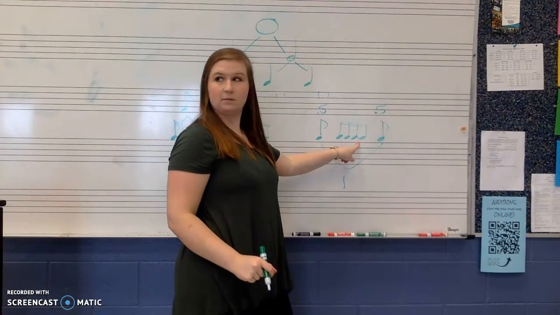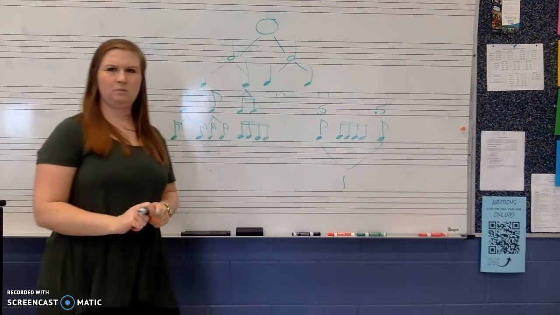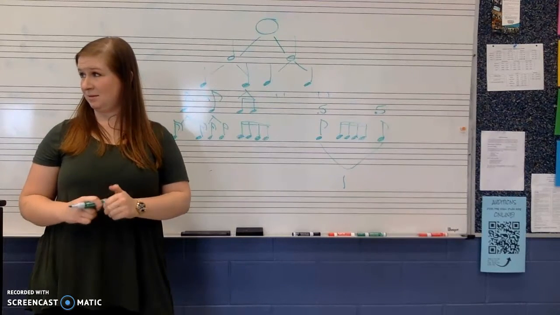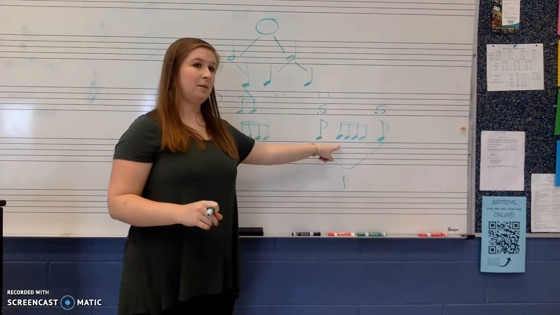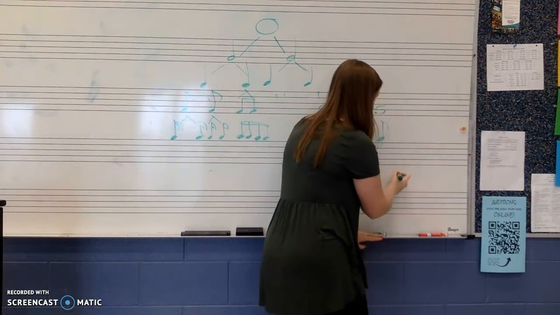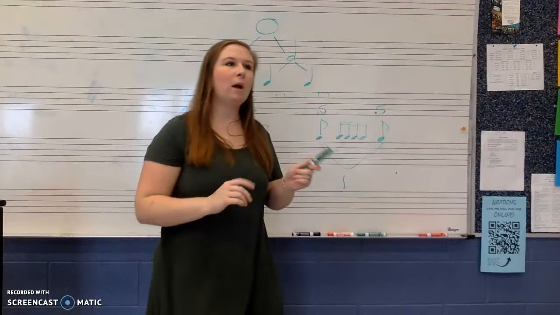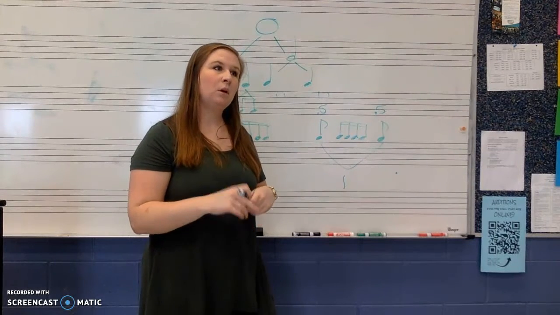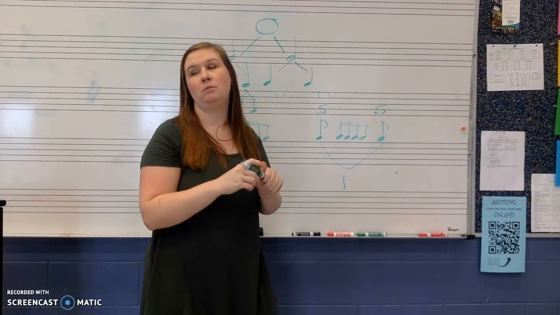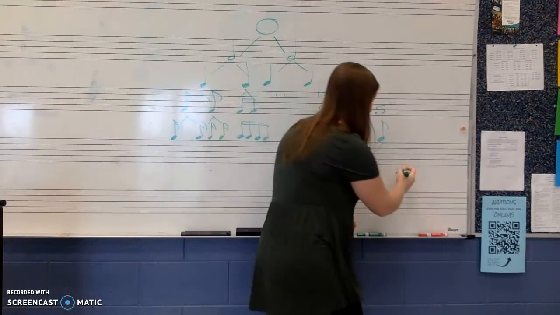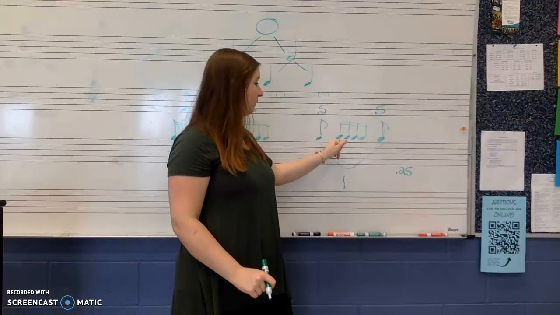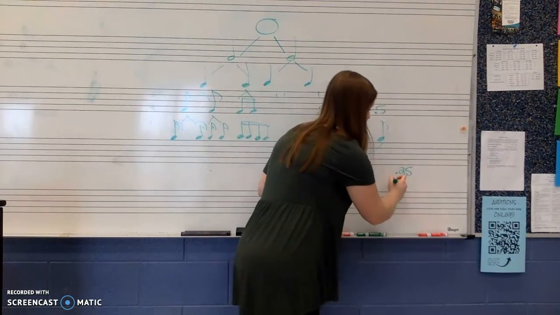But then we have this, that's 4 over 16. You think this is one whole beat? No, that's half a beat. We're going to add some decimals. How do we write a quarter, 1/4, as a decimal? 0.25. And we have how many of those 0.25? 4, so it'll be 1.